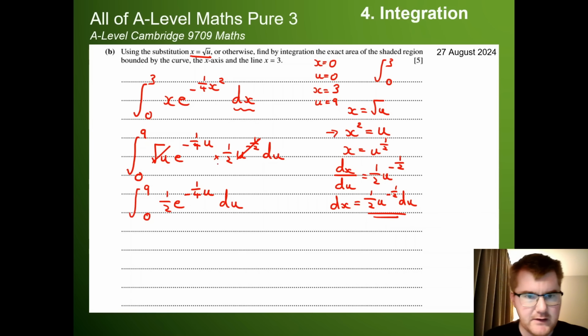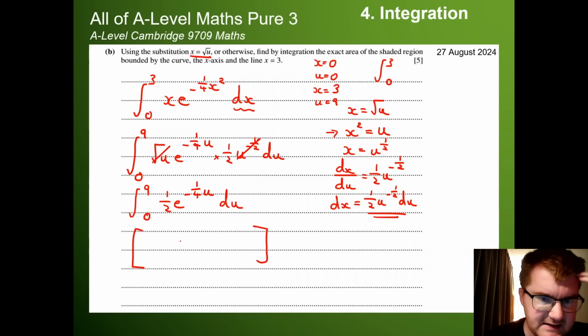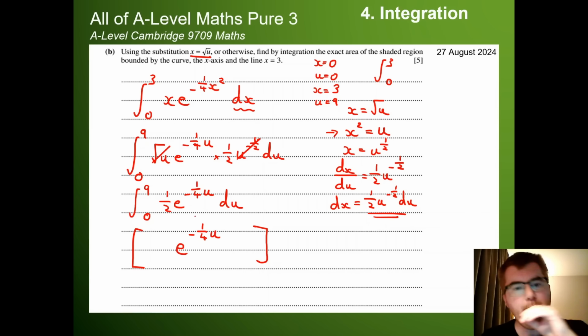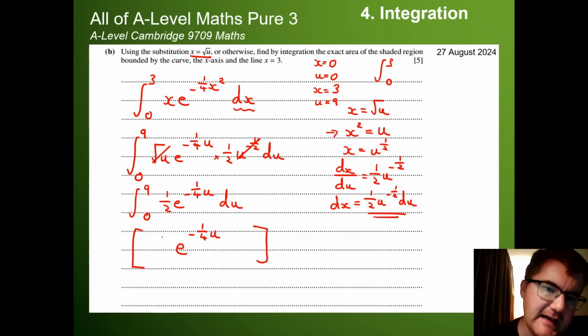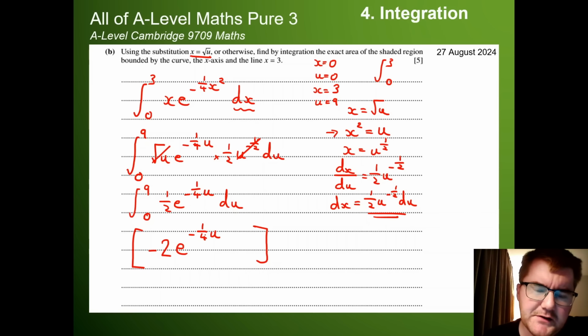Okay, and that's going to integrate quite nicely. Here, recognition is probably the easiest way to go. So if we set up our integration here, we know this has to stay the same. So we know e to the power of minus 1/4 u. And now we need to think, what number do we put in front such that we get a half at the end? So if we put a minus 2, that looks good to me, because minus 2 times minus 1/4 gives us a half, and this stays the same. Good, okay, I'm happy with that, between 9 and 0.